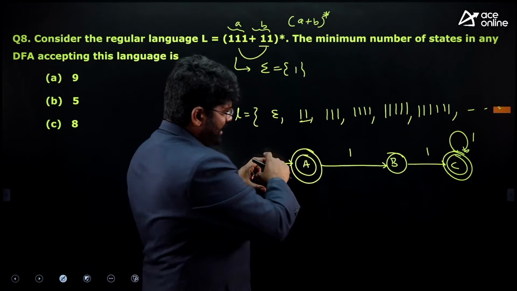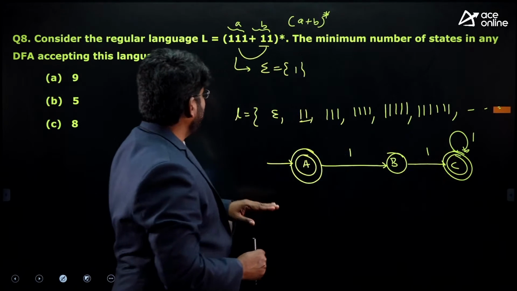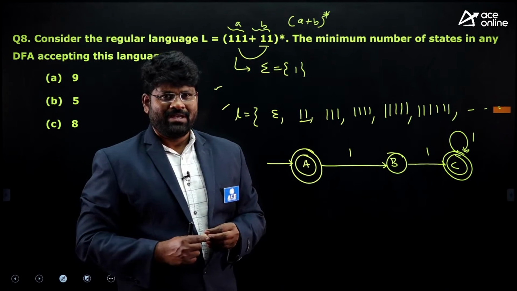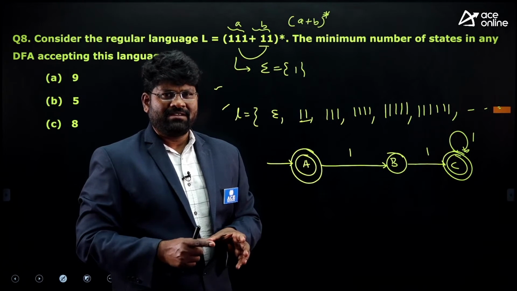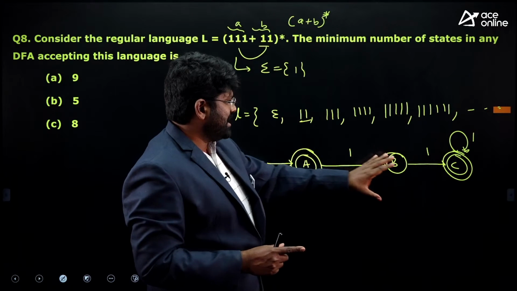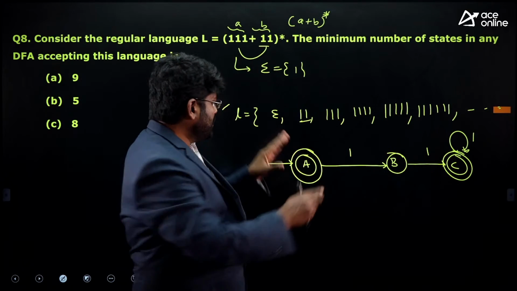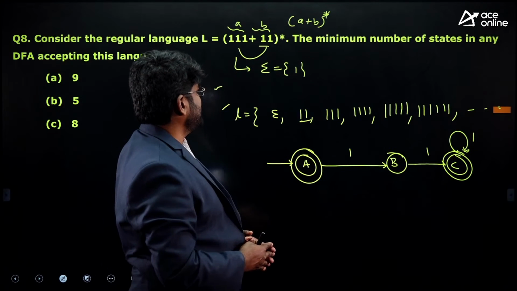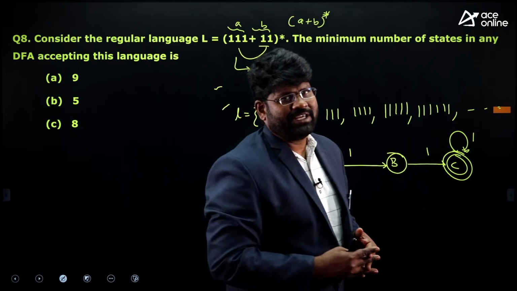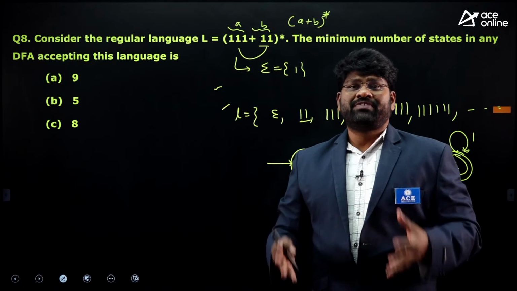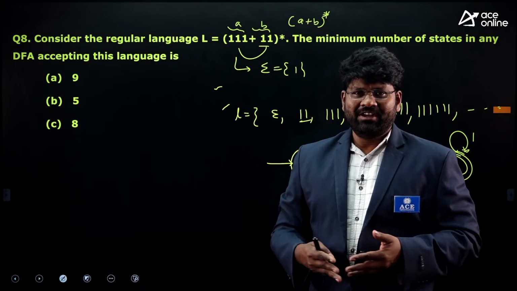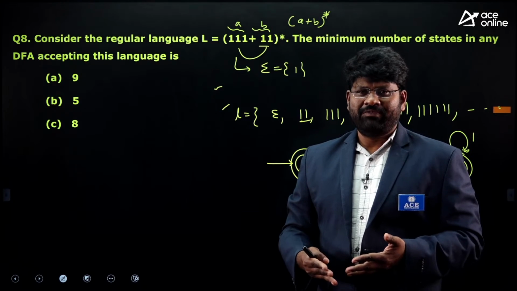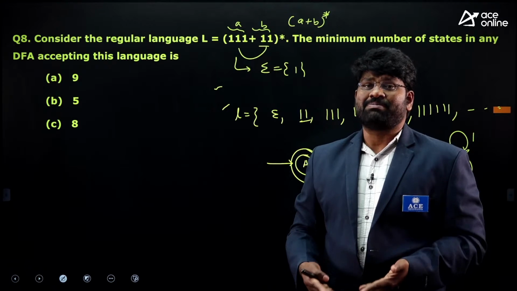Right? So if you look at this, the diagram is going to accept every string whatever you produce from this expression. This is a simple technique. You will get the answer to the expression directly if you do the proper analysis of the language. Otherwise, the traditional process is this: you need to translate your expression into the NFA, the NFA you must further translate into the DFA, later you have to convert into the minimum state DFA. You can avoid all of them if you do the proper analysis on the regular expressions.